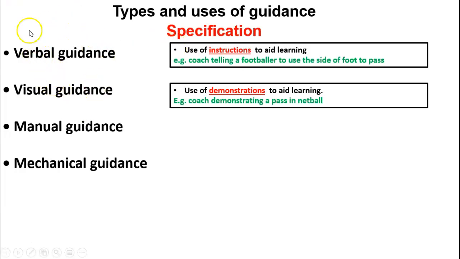As you can see, there are the first 2, and I imagine these are the most common, the thing that most people would understand. They've either been a coach or they've been coached, where someone's told them what to do using instructions, and they've also been shown what to do by looking at demonstrations. They would be the 2 that tend to get used most commonly in most sports skills, so we would have seen a combination of those.